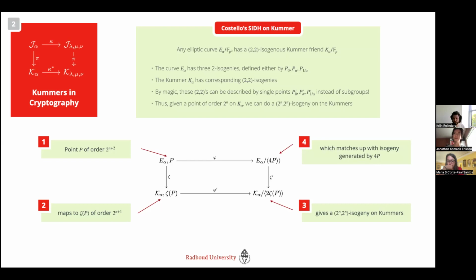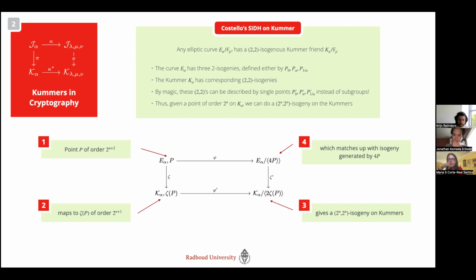And this was actually Craig's idea, that if you have this structure, it also means that in the SIDH square, where Alice computes a very long 2^n isogeny, well, we could map all of that down to the Kummers and compute it as a 2^n to n isogeny on the Kummer surface. And this works. You can actually show that you could do that and that you match up. But for the SIDH protocol, there's a bit of a difficulty, right? Because Bob needs to do 3-3 isogenies, and then doing 3-3 isogenies needs isogenies of large degree 3 to the power something. And then doing 3-3 isogenies on Kummers is actually getting very tricky and very, very slow. And so it's unlikely that you would beat the original performance there.